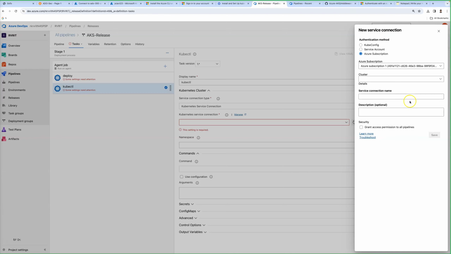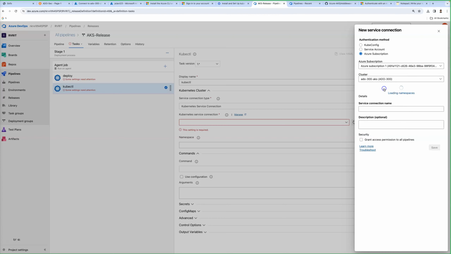Alright. So open the drop down. You can see the Kubernetes cluster which is sitting in your subscription. It is displaying your Kubernetes cluster already. This is the Kubernetes cluster which we have provisioned, so that's why it is listing that. And just give some name for that, AKS-SC-300 or something like that. That's for our identification.